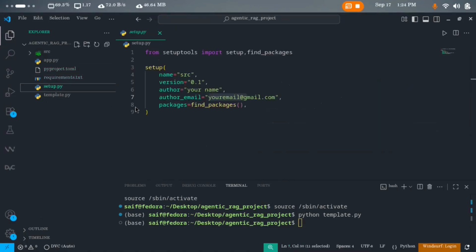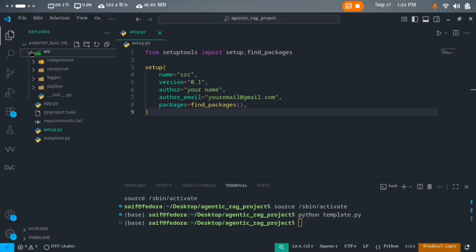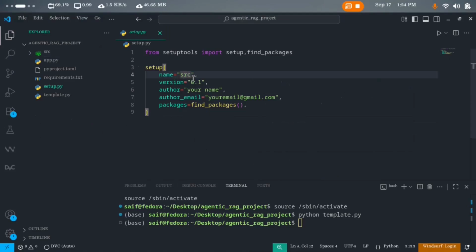So this is the code of setup.py. It will take this src folder and create that as an internal module. Here you can see the name and version of this module, like 0.1. You can put your name here, you can put your Gmail here, and this setup.py will be called in this pyproject.toml. Previously I said that these two work together, so let me show the code.